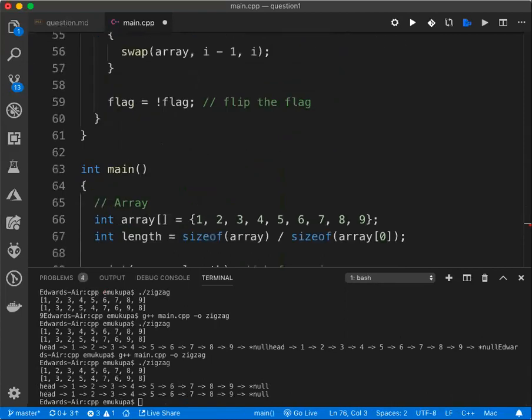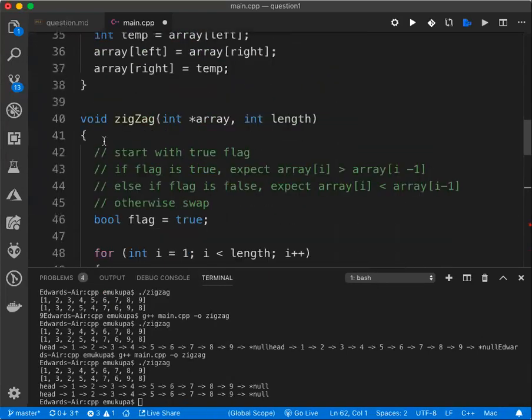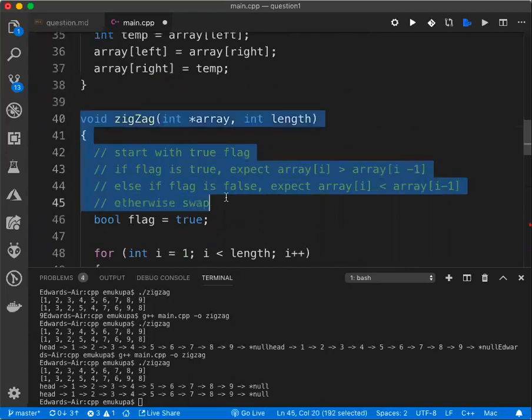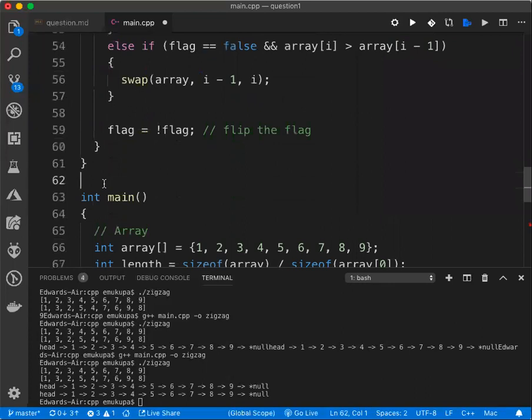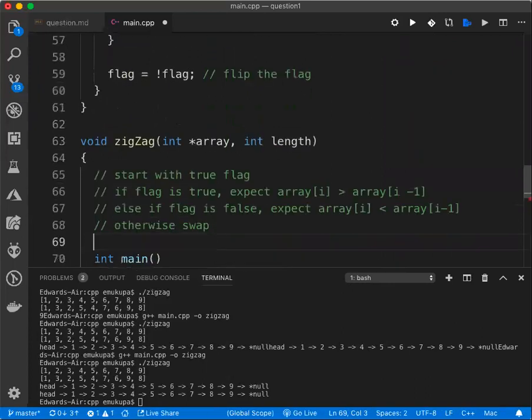And this zigzag is going to be interesting. So we're going to use something similar to that. So I'll copy that, and I'll close that.